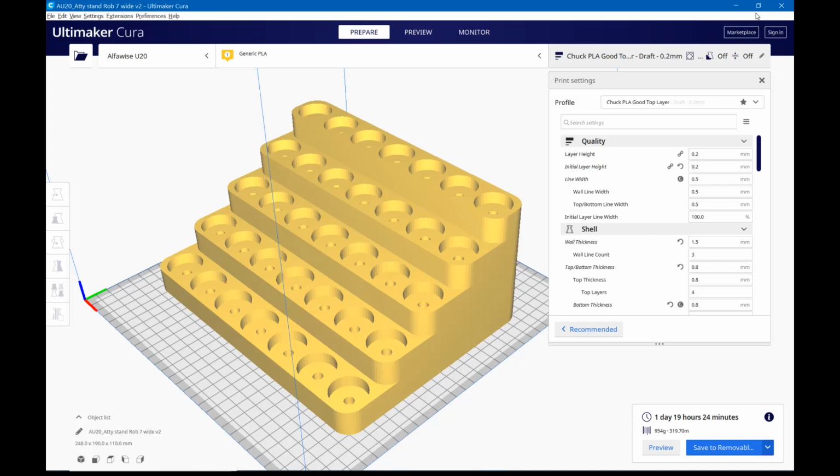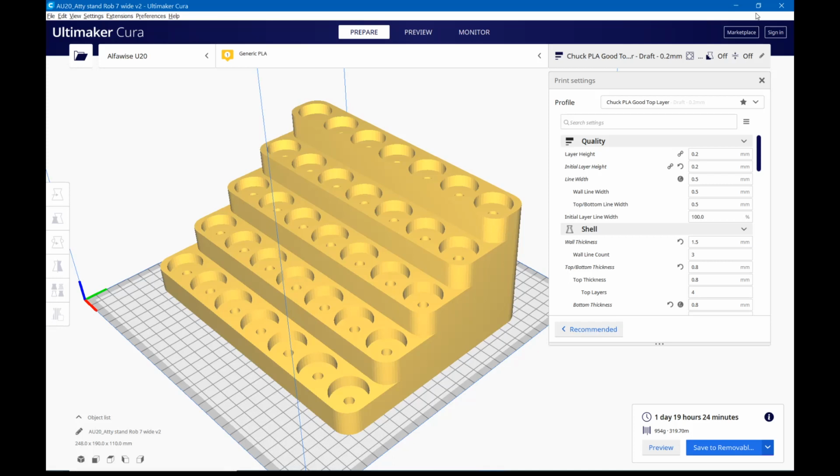Now, Cura seems to be quite conservative in its estimates. The time is always more, and while I have never measured the actual amount of filament, I would like to. She wants me to use this marble PLA, and I have never printed with it, so I'd like to test it a little bit. And 954 grams doesn't leave me a lot of room on a 1 kilogram spool of filament to do any testing.